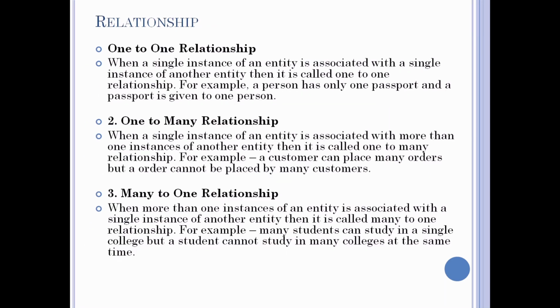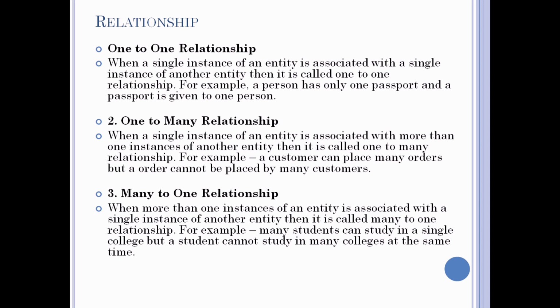Next, we discuss relationships. If you define any entities within a particular set, first we need the connection between the entities. The connectivity we call a relationship. For example, student and teacher. What is the relationship between a student and teacher? A student listens to the classes of particular teachers, or a teacher teaches a particular class.